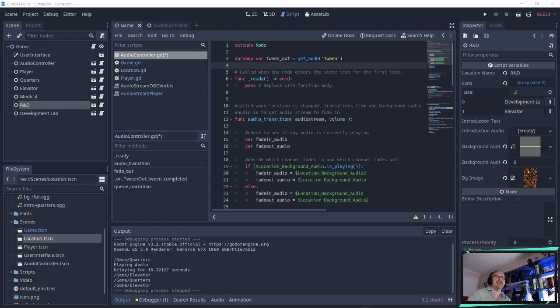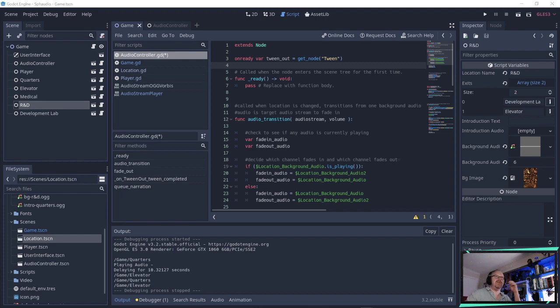I'm guessing Godot has an asynchronous tween. I guess we'll soon find out. I really doubt it. I think we'll probably need another tween.